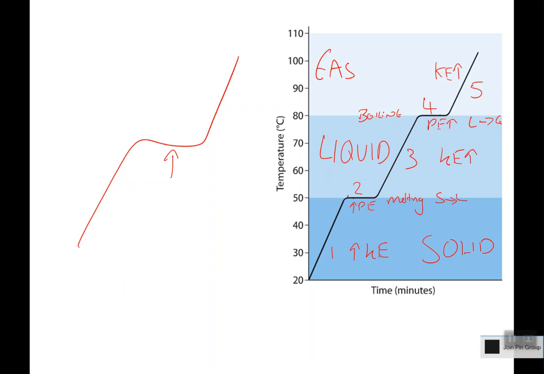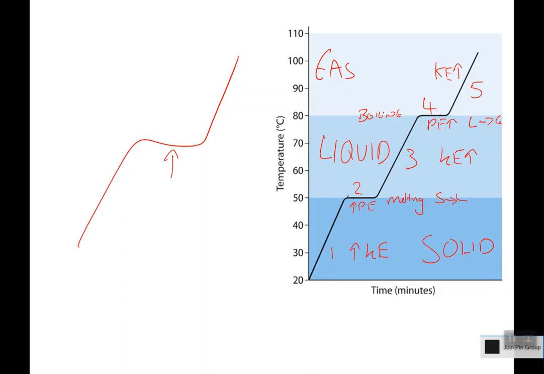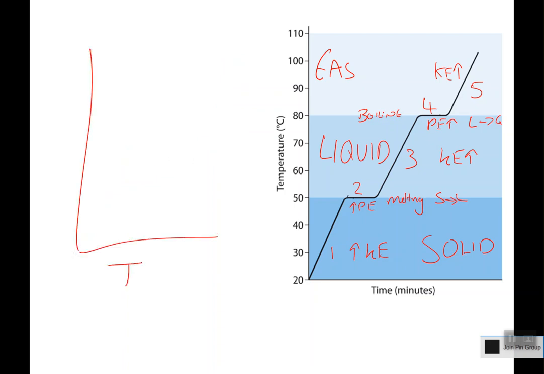But the key thing is there is a change in state. So temperature changes, kinetic energy changes. Where you've got the temperature remaining constant, the potential energy changes, and there's a change of state. So you could actually have the converse here. You could have the opposite, where the graph is actually the other way around if you've got a cooling graph. So you might have something like this, where you've got time here and you've got temperature here. Again, what will happen is if it's going from a gas, it will then condense, and then it will cool down, and then it will freeze, and then the temperature will just decrease even further.